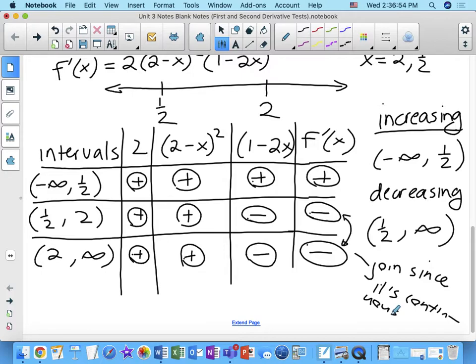So do we have to do this every time here? Well, the other option is that you could take a test value, and for this one it wouldn't be terrible. You could take just a test point in here, and in here, and plug that test number into this derivative.